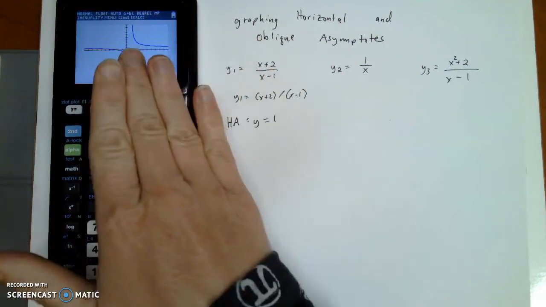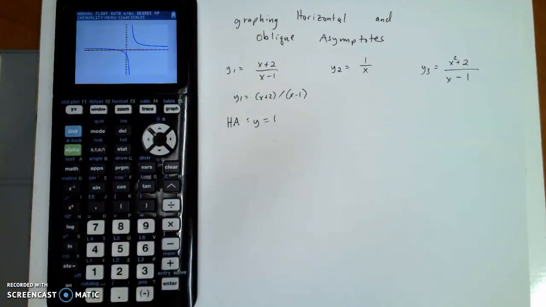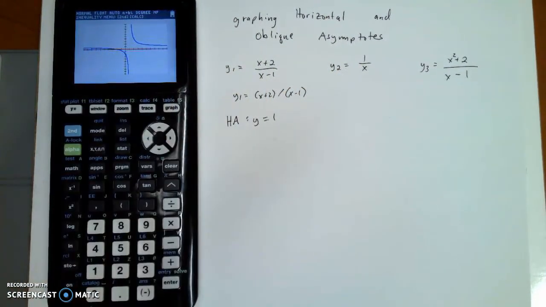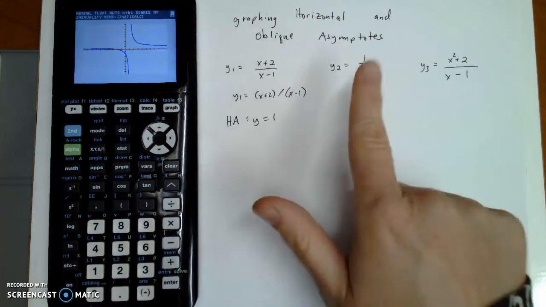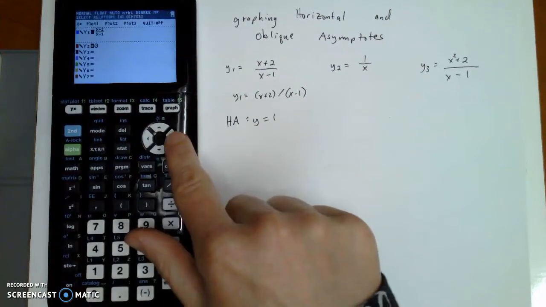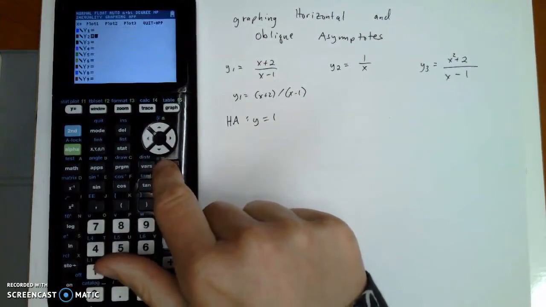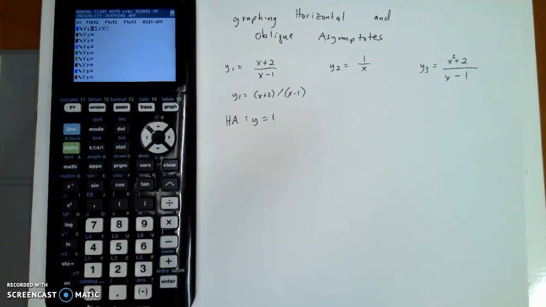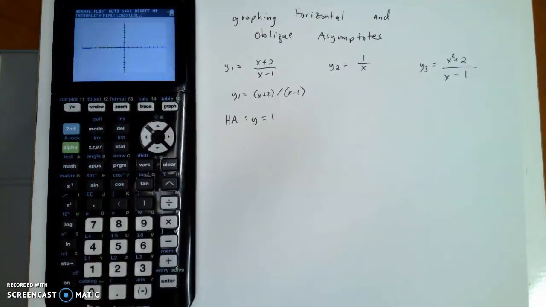So, again, the calculator will not tell me that asymptote directly. I am using both of those graphs together and looking at that to say, does that look like what I think this asymptote should look like? So let's try my next function. Let's clear both of these out. And now let's type in 1 over x. I'm just going to type that in as 1 divided by x because I'm lazy. And let's hit graph.